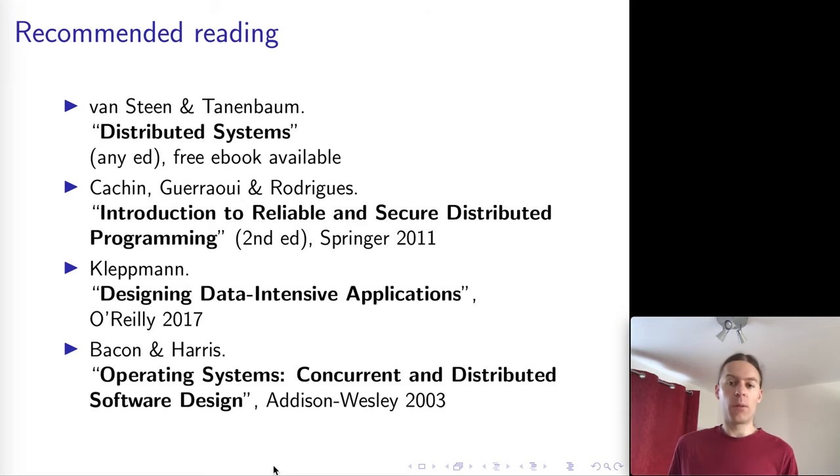I will start with a little bit of background first, just the administrative things. If you want any further background reading on this course, hopefully the lecture notes will be reasonably self-contained, but of course further detail is available in books if you are interested. There are several different styles of books on this list, so the textbook by Van Steen and Tanenbaum is a sort of systems level overview. It comes at distributed systems from quite an applied angle of real applications that real people use and discusses how these work and the various implementation details. It doesn't go as far into the theory as some of the other books but it's more practically oriented.